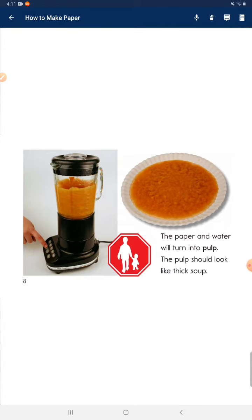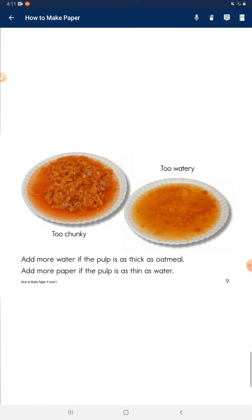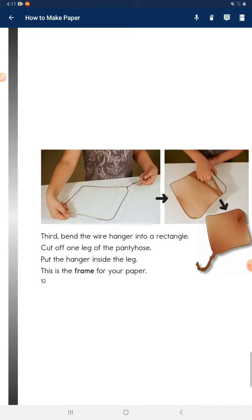The paper and water will turn into pulp. The pulp should look like thick soup. Add more water if the pulp is as thick as oatmeal. Add more paper if the pulp is as thin as water.